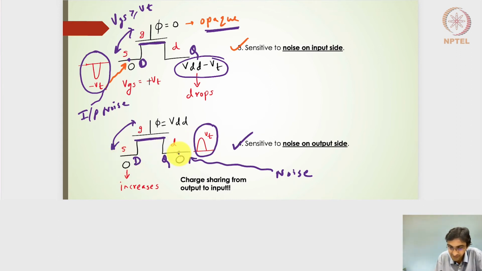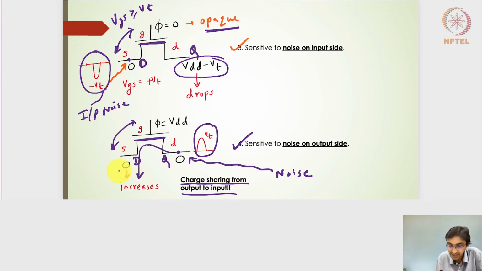So what happens is, if a voltage of VT comes here, the VT here will get sufficiently discharged to the 0 value here, right? So the VT will decrease to VT by 2 on this side, and VT by 2 on this side, assuming the capacitors on both sides, so there will be a charge sharing effect from the output to the input.